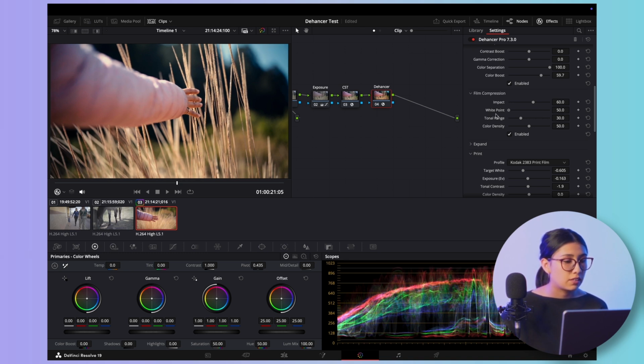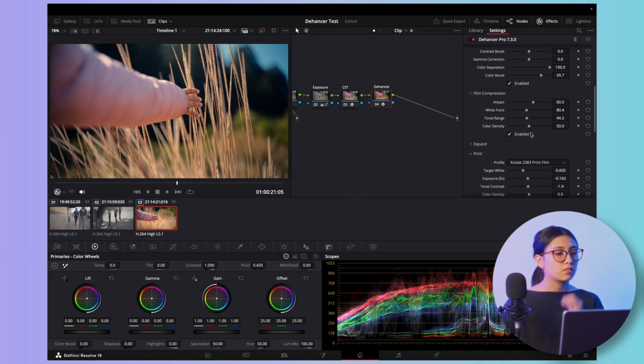So you can go in here and see the difference, bring back the white point. Usually I do bring back the white point just enough. And then you have your tonal range. And here specifically, it really also depends on your image, but I'm going to leave it around there, which is around the middle.